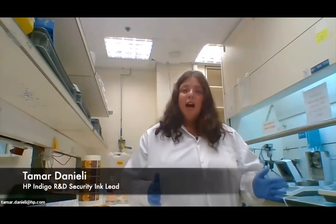Can you please explain the difference in production between security inks and commercial inks? The main difference is that we created, with the help and advice of VerifyMe, a secure environment in our manufacturing plant. The environment is completely restricted, and we created a new secure supply chain that begins right from the raw material arrival until the last of the finished goods production and shipment. Inside our facility, everything, whether it's the raw material or the ink, is locked and with limited access.